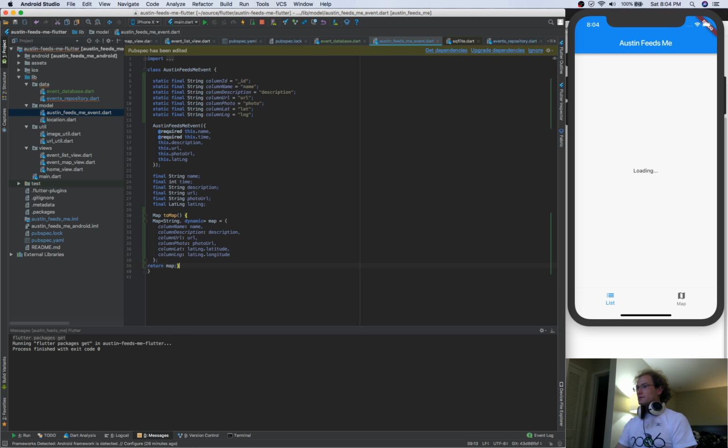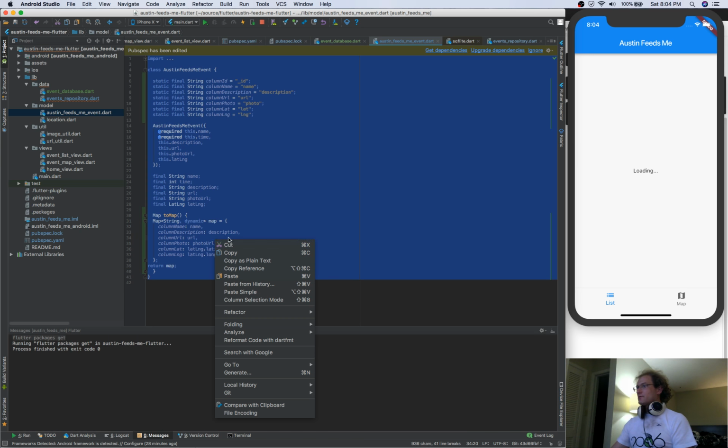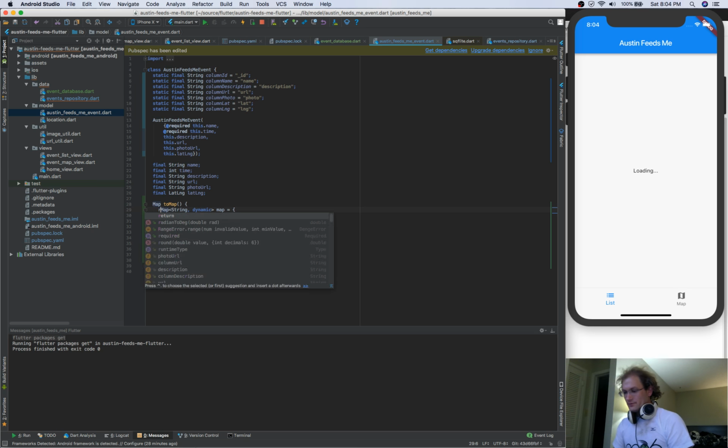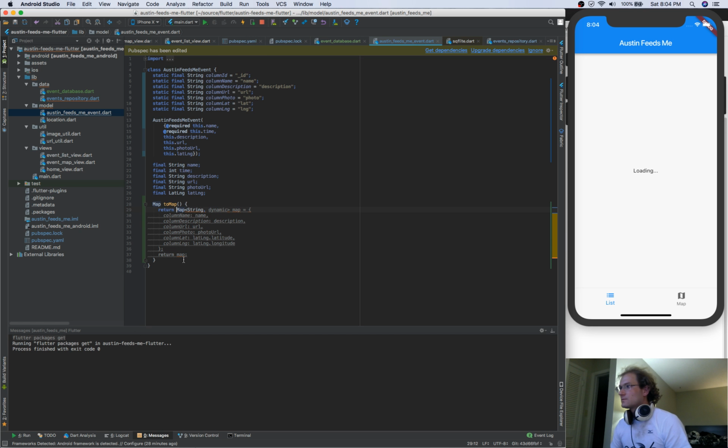And I don't like the formatting we're getting here. Tried to reformat it earlier and it didn't do it. There we go, that's beautiful. So we've got a method here called toMap, and we specify the map here, and then we return it. In this method, we create a map variable and then return that map variable. We might be able to do, I don't know if it would infer type. I'm not a Dart expert, so I'm not even going to try.